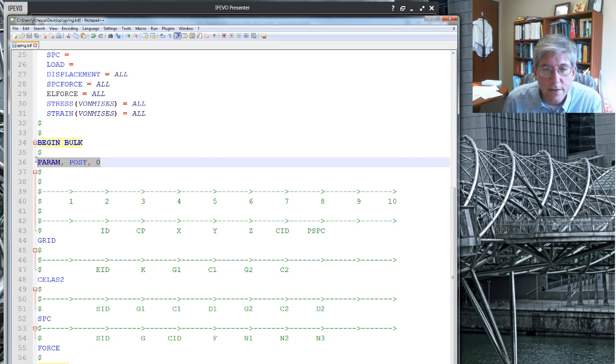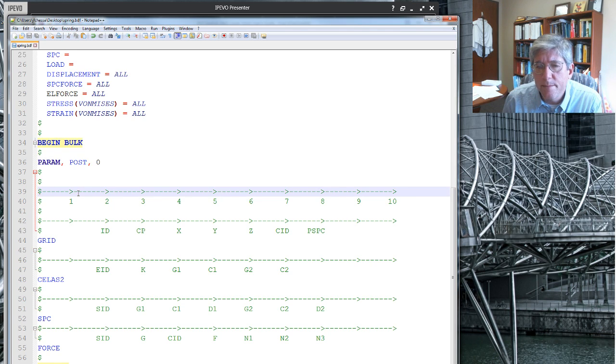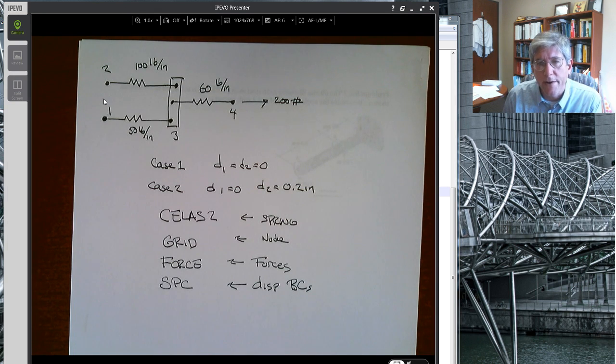Now this line here, you don't really need, but I suggest putting it in because for us this will also generate an XDB file that we can then look at in HyperView, which is a nice post-processing program, okay? All right, and maybe we'll do that in another video or something. Okay, so let's go back to our problem. Let's think about what we need to define. Well, we need to define the nodes, or in this case, the grids. There's going to be 4 of those, 1, 2, 3, and 4. Then we have to define the elements that connect it, element 1, element 2, and element 3.